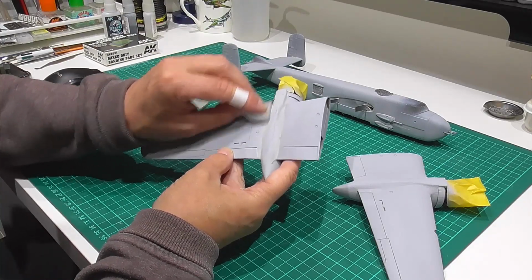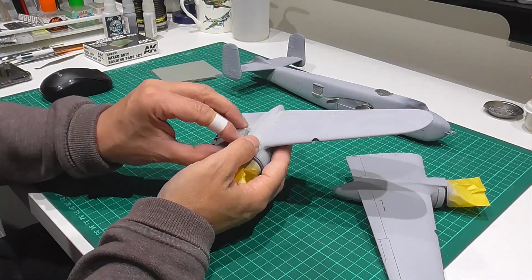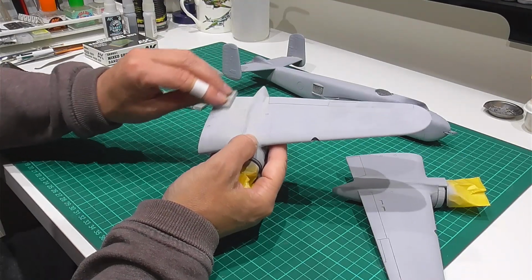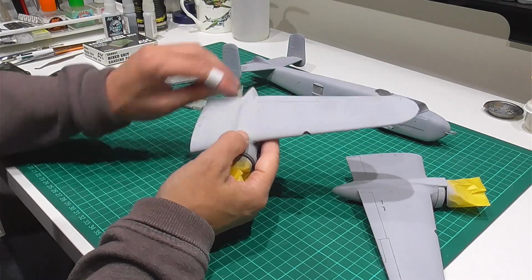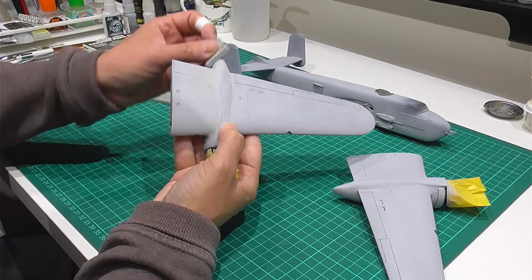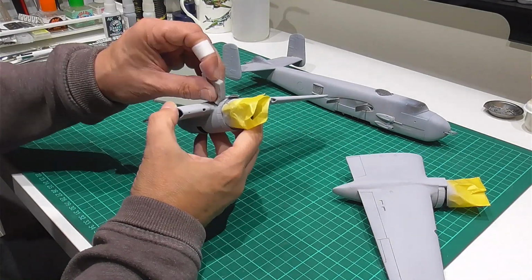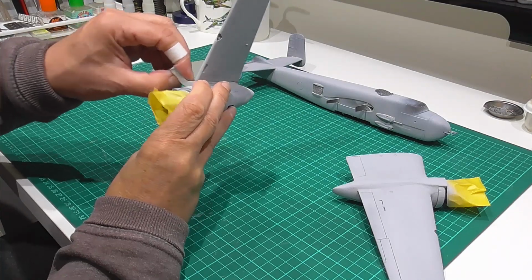The other good thing about these sanding sponges is obviously you can get into all the hard to reach places, which you wouldn't be able to do with a sanding stick. Again, you could always use wet and dry paper as well, if that's what you've got to hand. That'll do exactly the same. If you can get a nice fine wet and dry, that'll do the job. Alright, simple as that. So do the rest of the parts I've got off, and then we'll come back and put in the panel lines that have been lost, and then we can get over to paint.